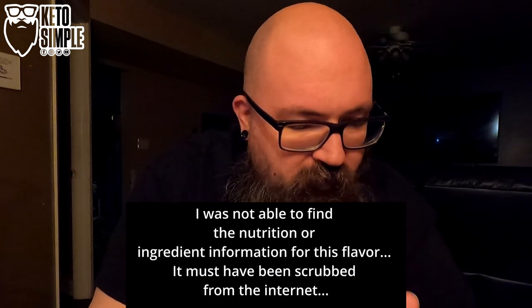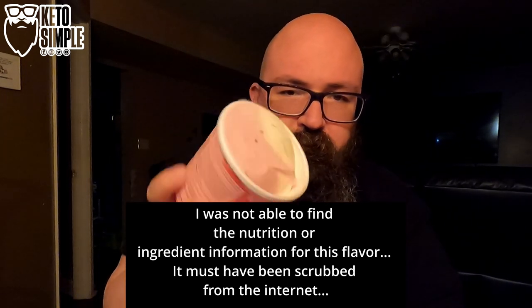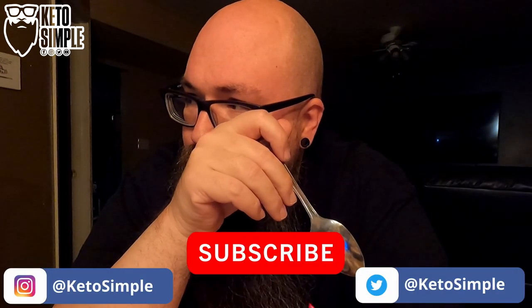Last but not least, we've got Peppermintia. I really hope it's good. Oh, it looks pretty. Got a little flecks of peppermint in there. It's a very soft ice cream and we just pulled it out of the freezer. Because I struggle to find any keto-friendly ice cream that she will enjoy — I do like that. The bigger problem for me is there's too much ice cream and not enough stuff. The ice cream just makes me cold. I would like a scoop of it and then douse it in chocolate chips. But I do like it. Even the peppermint pieces aren't super hard — they're kind of soft.